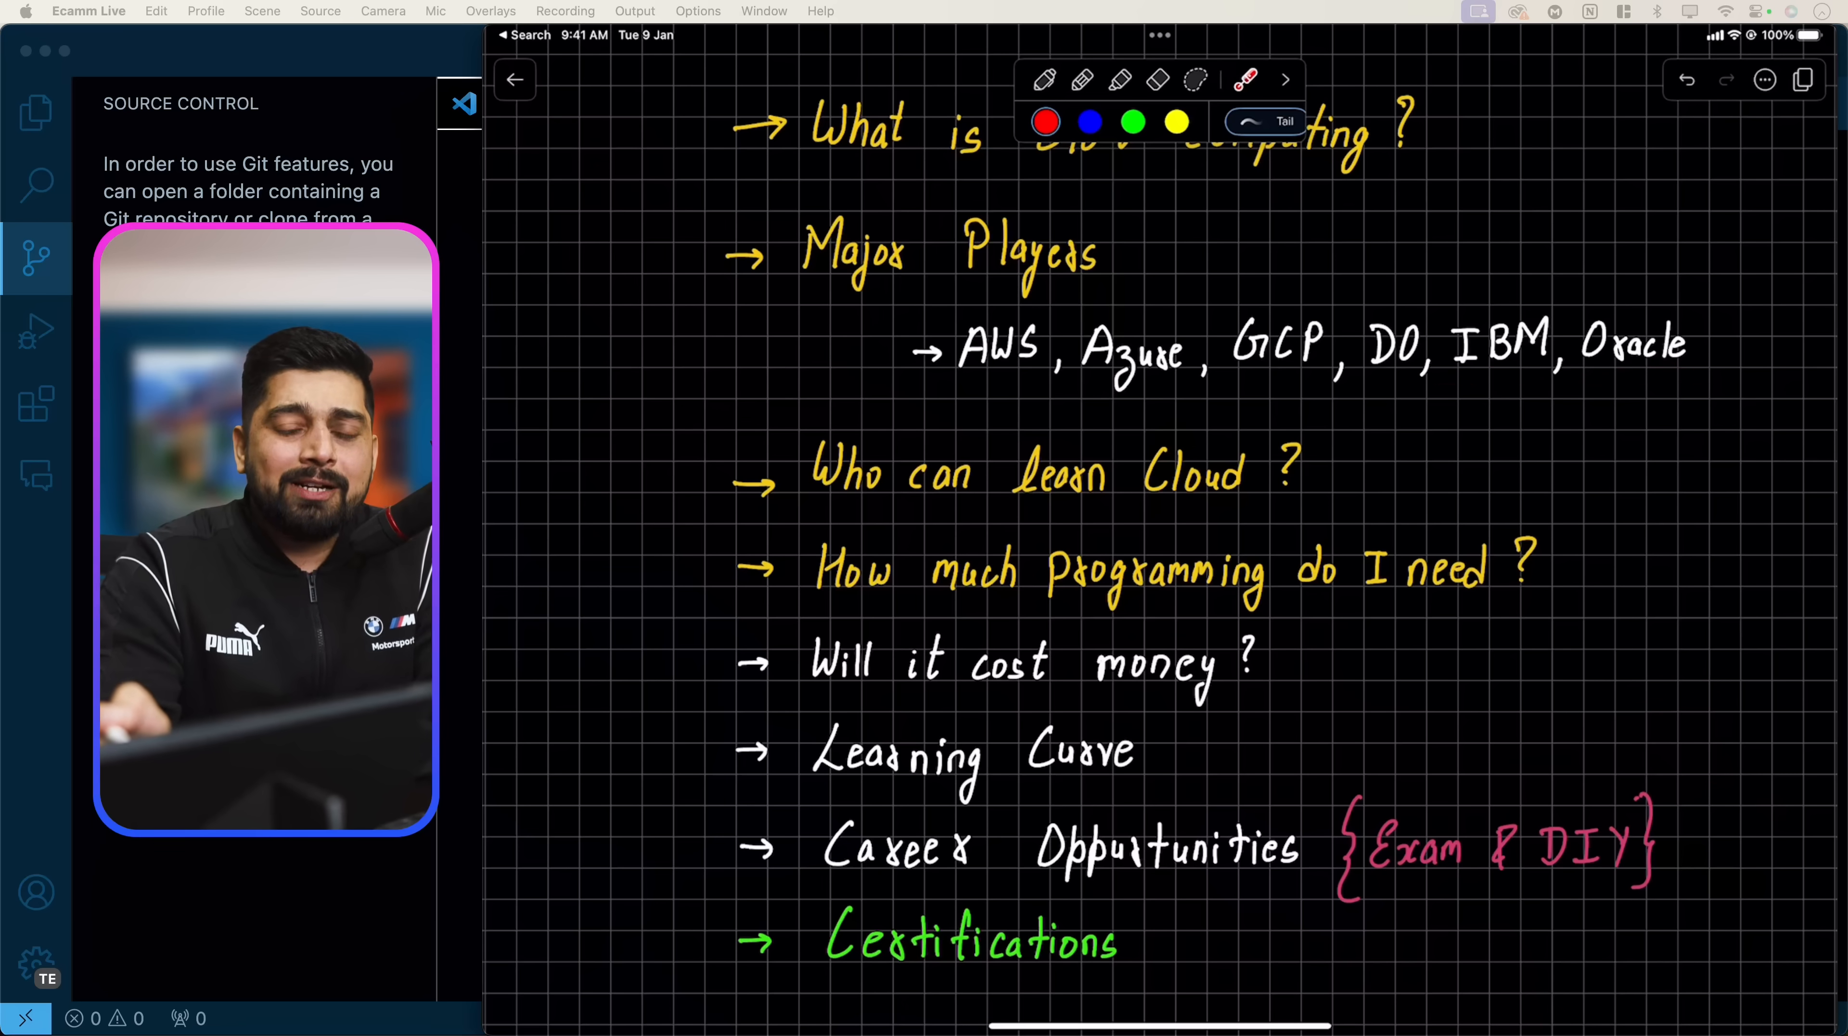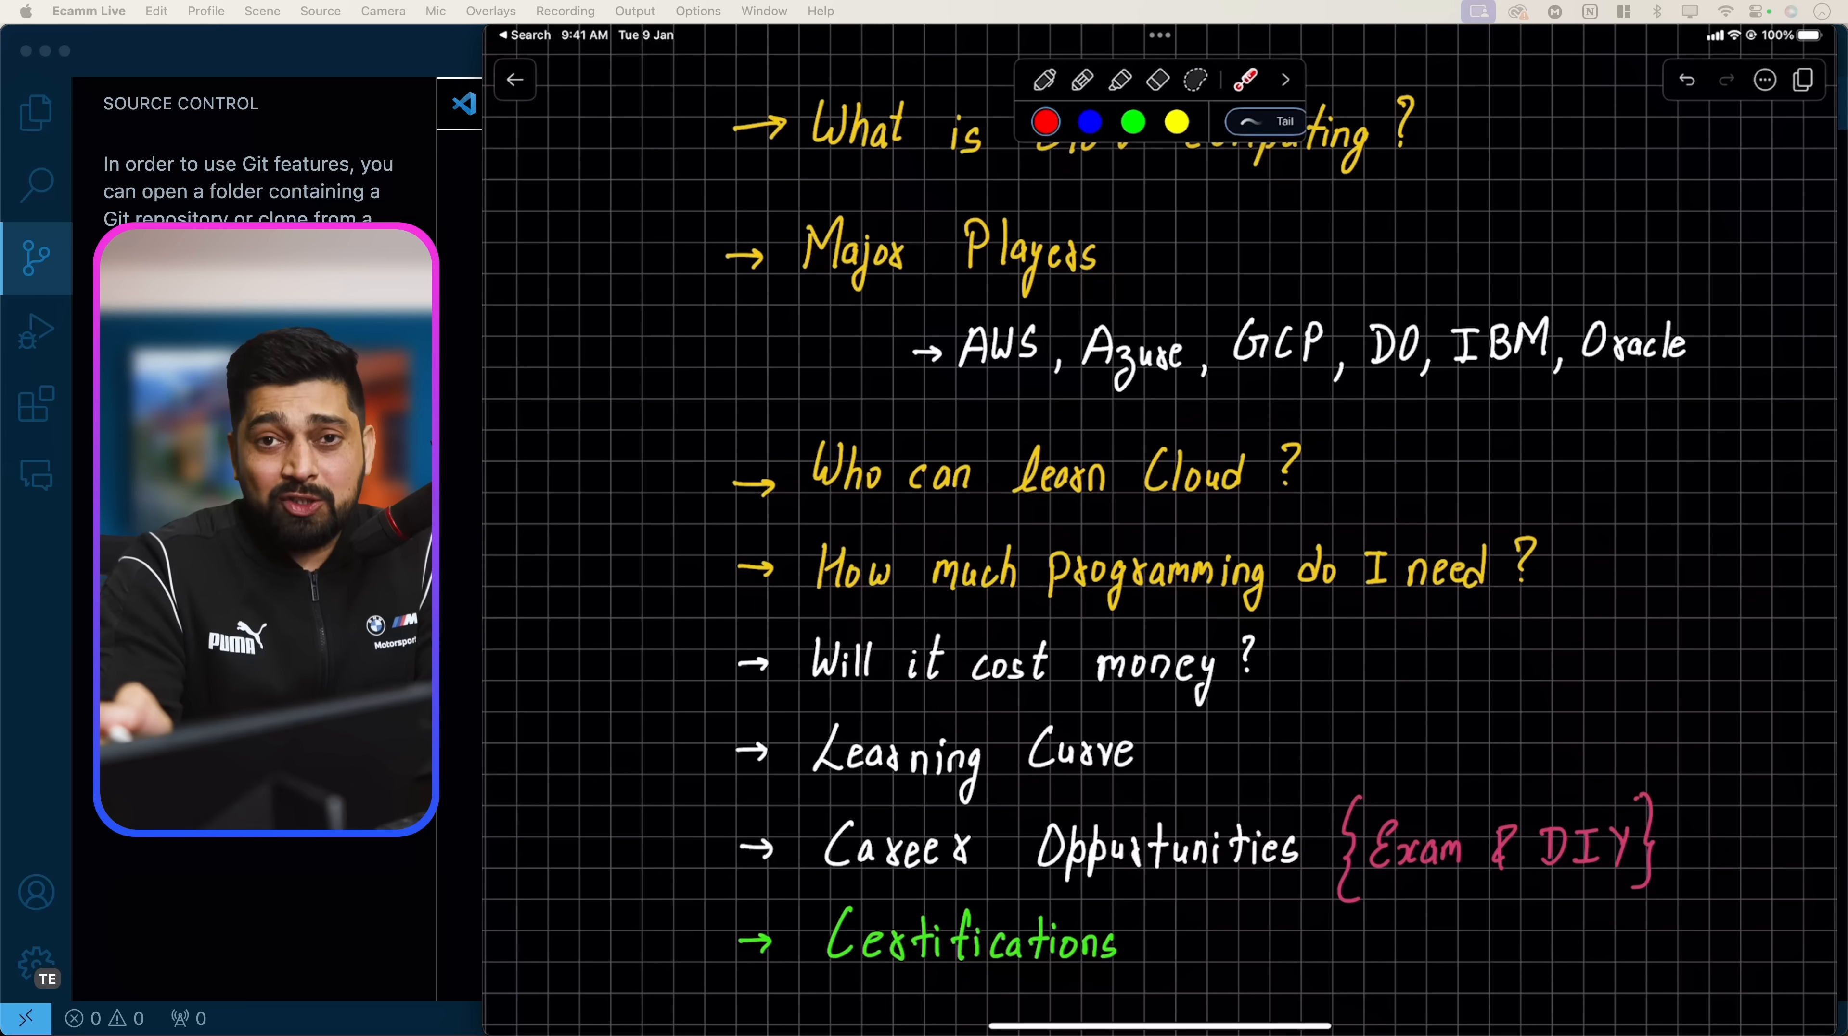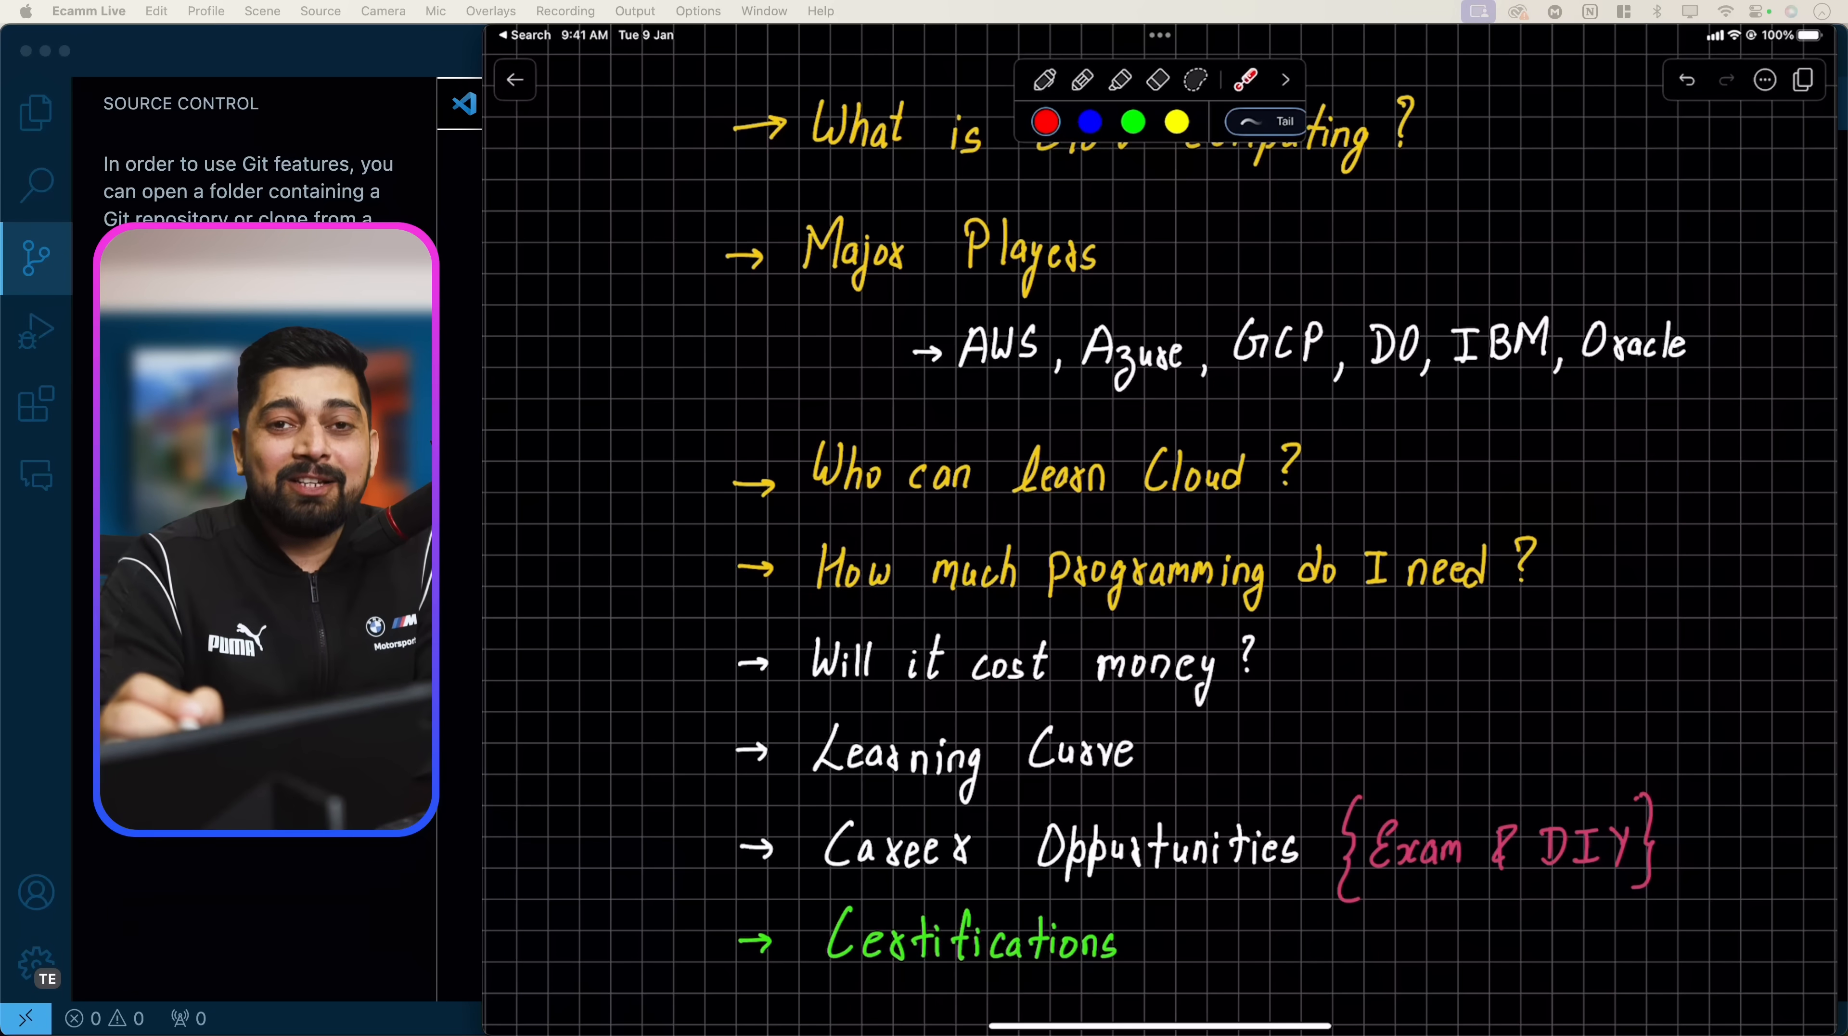Anything that you see on somebody else's machine is cloud. So there is Digital Ocean, a big contender. There is even a cloud service being offered by IBM and Oracle. And there are other companies that rent out servers and VPCs, like Vultr. There are a lot of companies which actually provide you services, probably at a fraction of cost of AWS, Azure, or GCP.